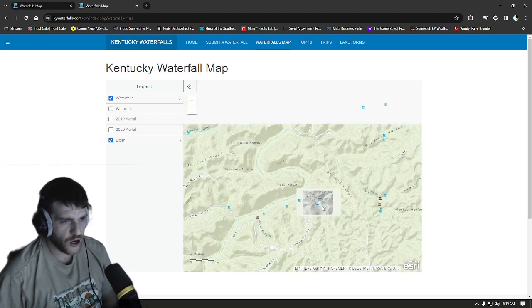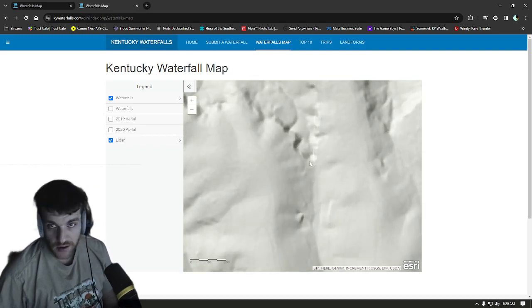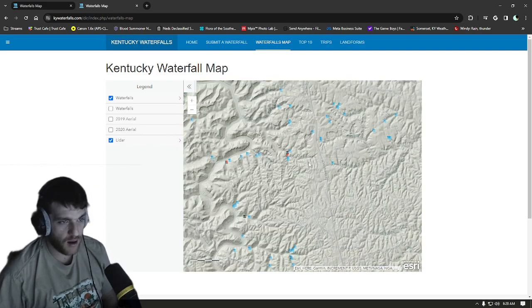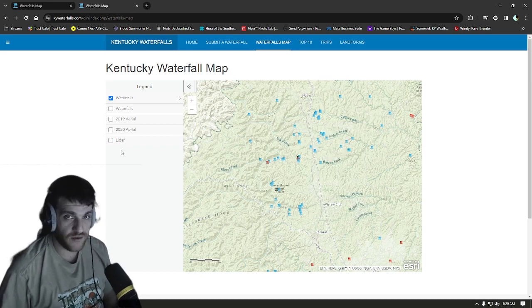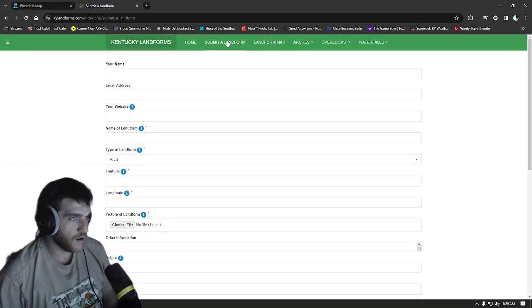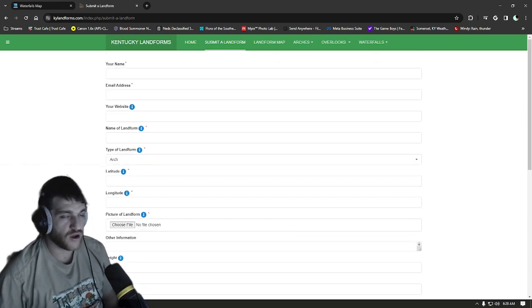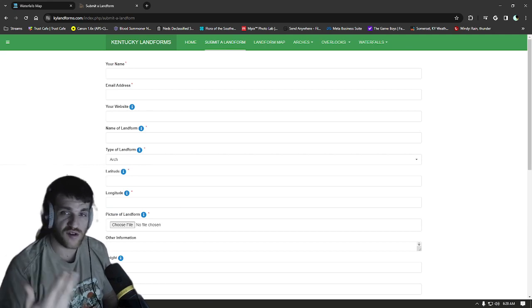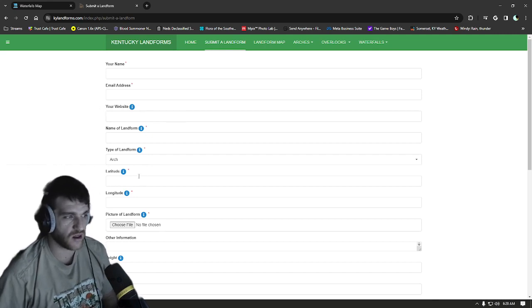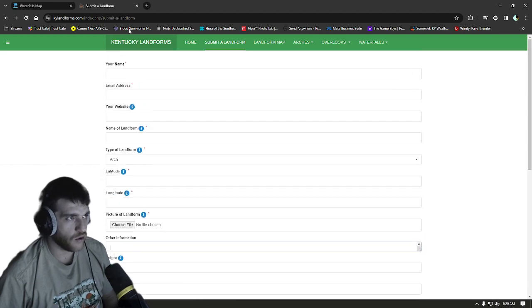So you could follow a watershed out and see, there may be a waterfall here. You could do that all day long, check the plot points and go look for yourself. And then, if there is one, you could submit it. There's a submit page here, and you could submit the landform, a place to put your pictures, the height, the width, all the information. And if you have one on private land, you can also submit it to be a part of the database, but keep it off of the public part of the database. You could let them know in the other information that you'd like to keep it private, and Bill will take care of that.